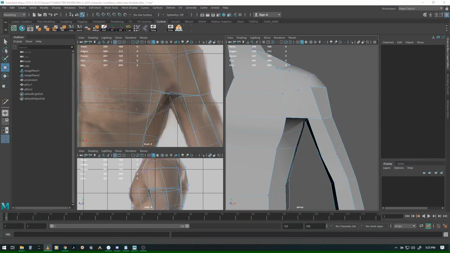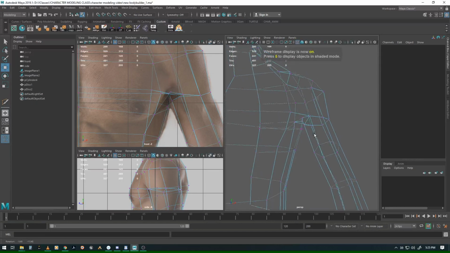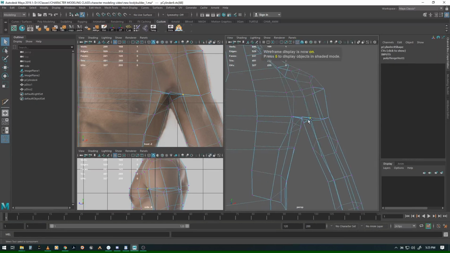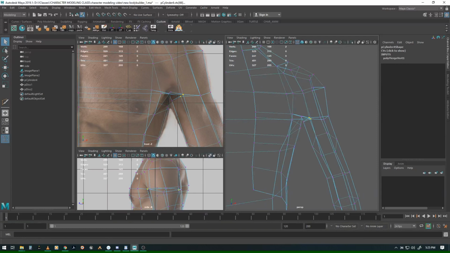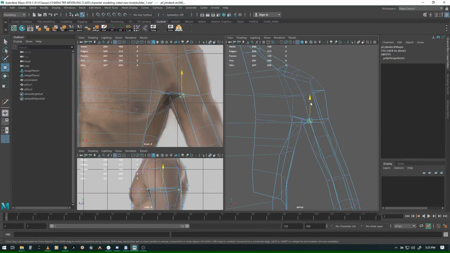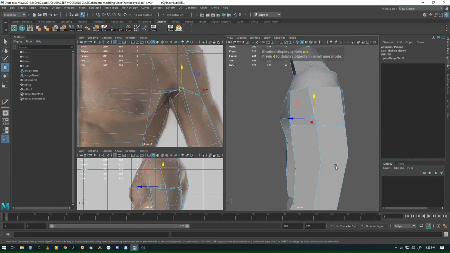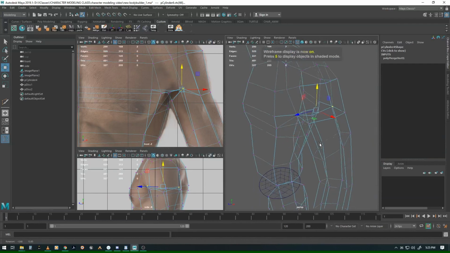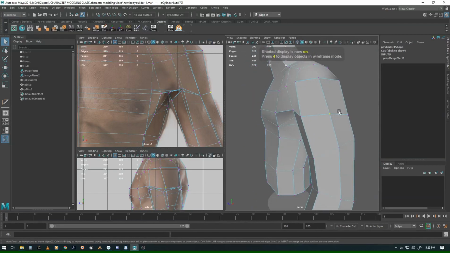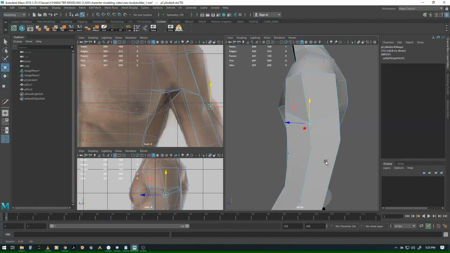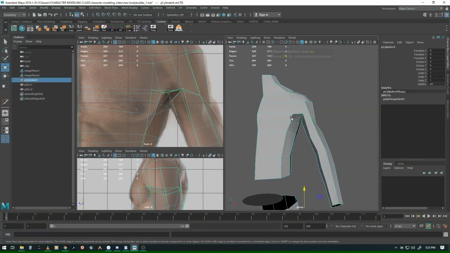and move that up a little. I want to move this guy up. And then I want to move this guy down. That follows a certain kind of musculature. All right, it's starting to look good.